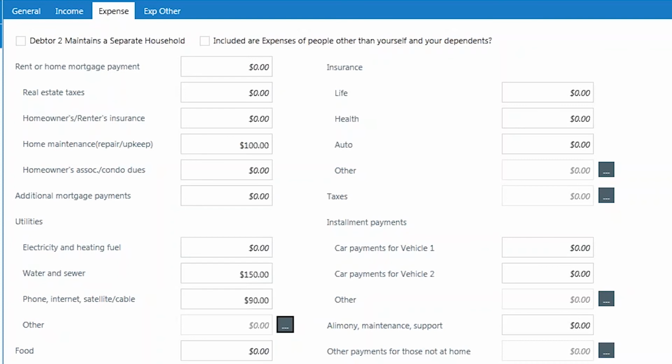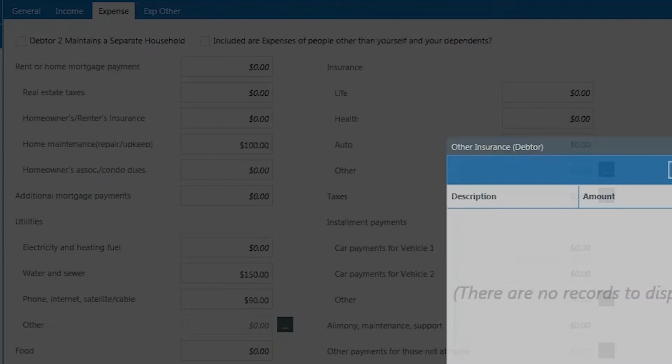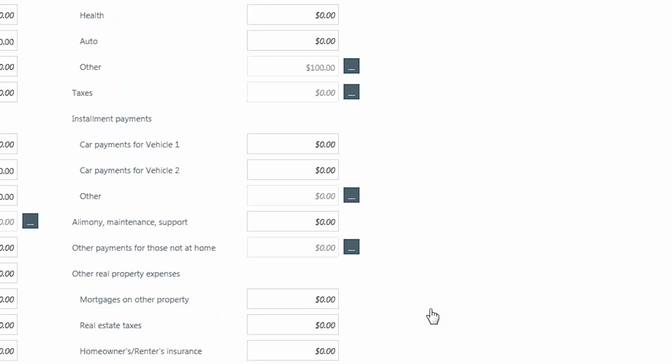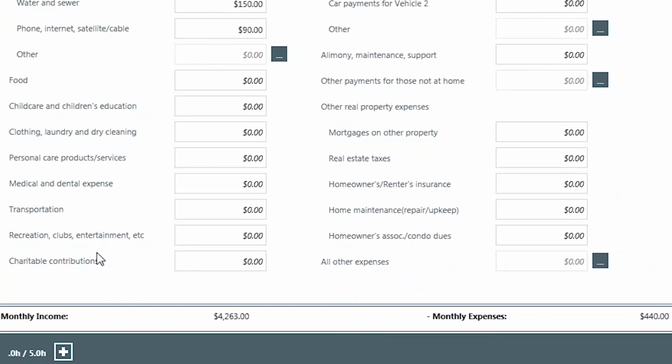Any of these boxes with the ellipses, you could click on and click the plus sign to add. But as you can see at the bottom, we can see the monthly income. So that's post the actual things that are taken out of the check. And then the monthly expenses that we've added, and then it tells us what's left in the excess.